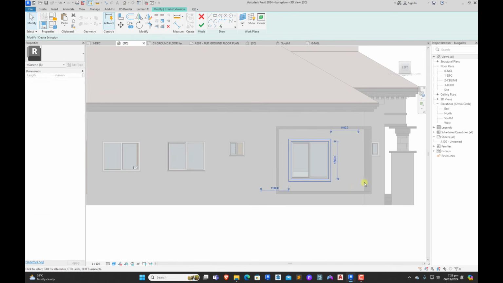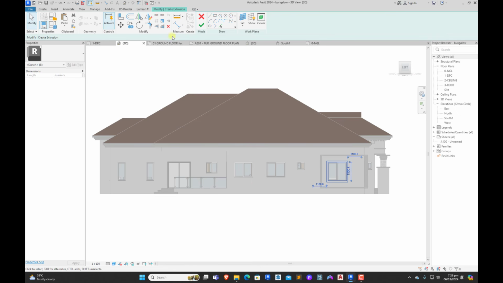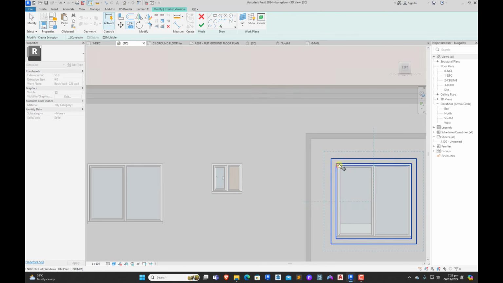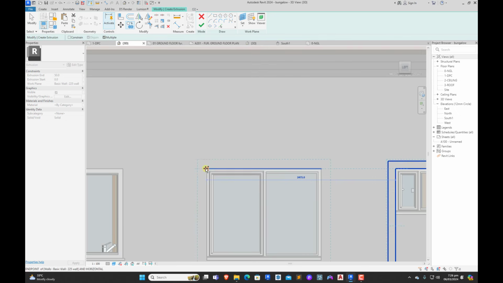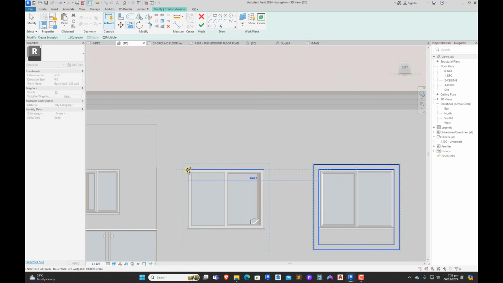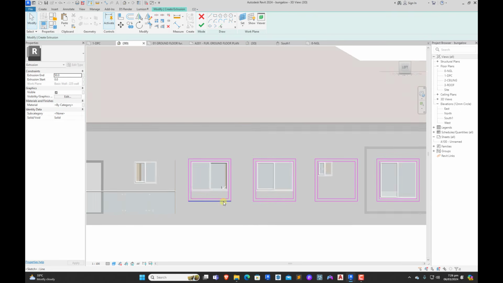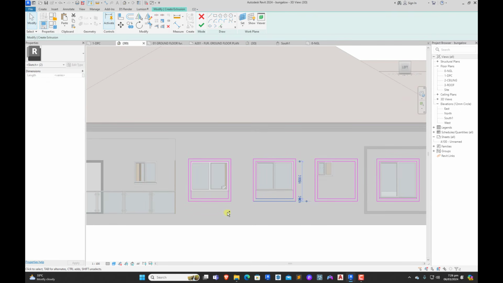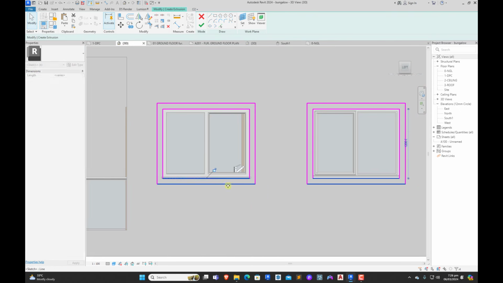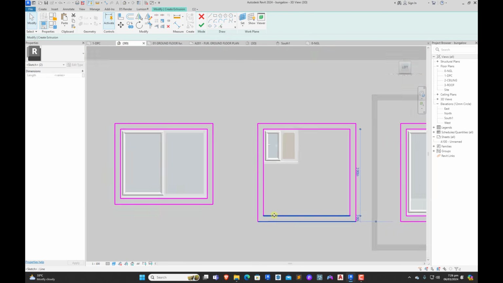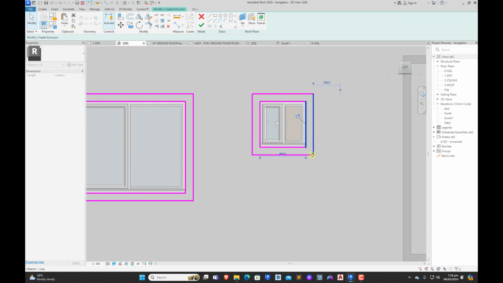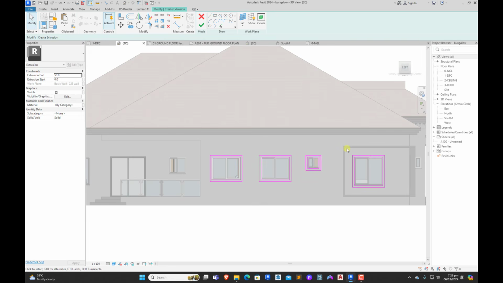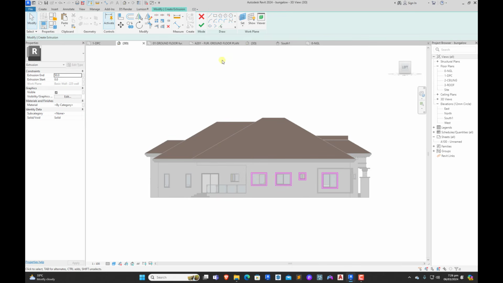Now if they are on the same plane, because I can see these are on the same plane, you copy from this to this to this and to this. Now you adjust these two to this point, you adjust this one here, and you adjust this one here. Alright, so that's that for this part.